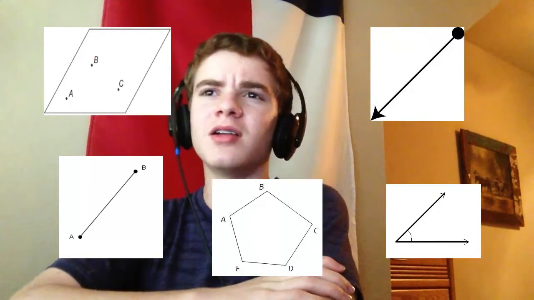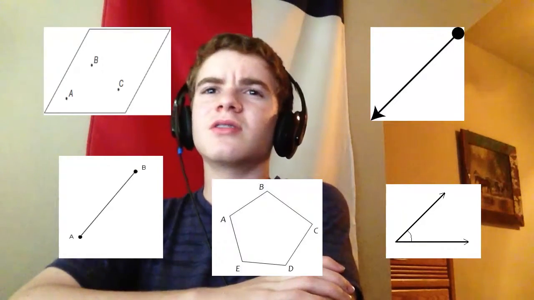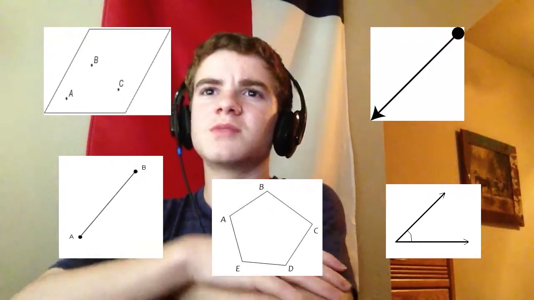Since it's already been like a minute, here's a plane, a segment, a ray, an angle, and a polygon. Gotta get this going or else I won't have time. So speaking of angles from earlier, we got two on screen right now, a complementary and a supplementary. Complementary angles are two angles that measure up to 90 degrees, and supplementary angles are two angles that measure up to 180 degrees. And last but not least, congruent segments have equal lengths and congruent angles have equal measures.